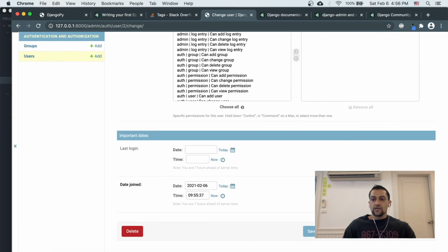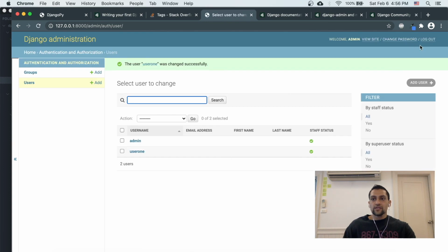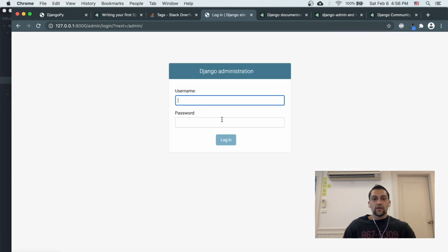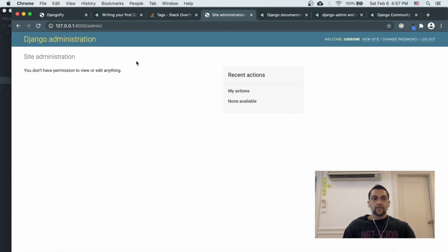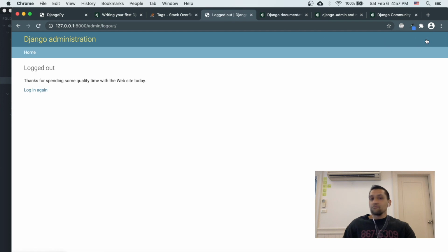Cool, save. Then log out of admin and log in again as user 1 with password123. There we go, site administration: I may not have permission to view or edit anything, and my actions show none available. Okay, good enough.